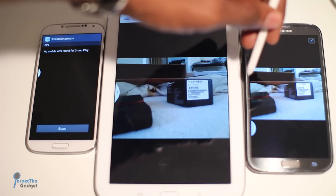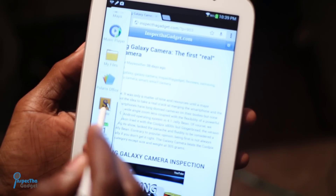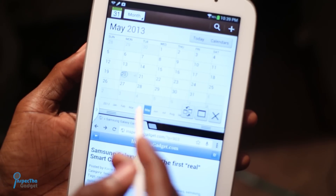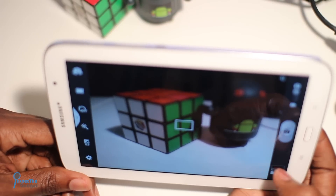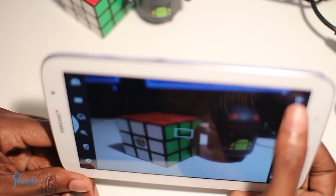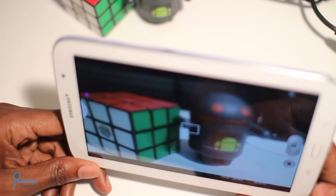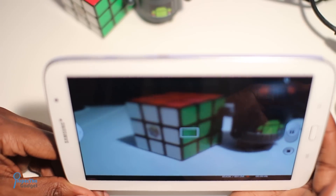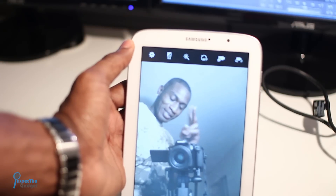Before then, Samsung might want to get Group Play to work with all of its devices. Nevertheless, you can't argue with the usefulness of Samsung's multi-window feature — you just gotta love using two apps on the same screen simultaneously. And although I partially agree that people who take pictures with their tablets look like fools, if you're going to put a camera on a tablet you might as well go hard with an 8 megapixel sensor. I found the 1.3 megapixel front shooter sufficient for Google Plus Hangouts, Skyping, and those vanity Instagram shots.